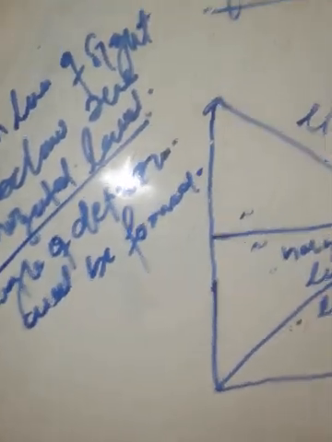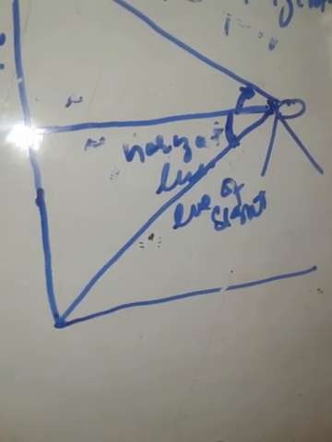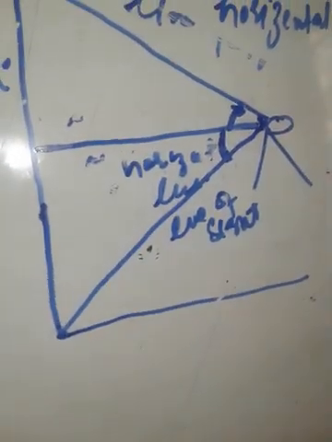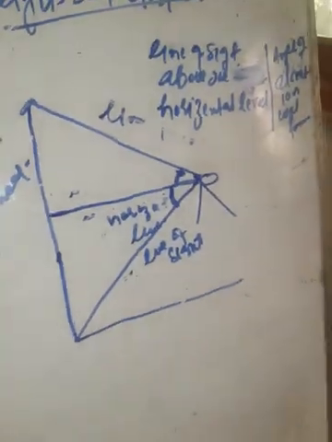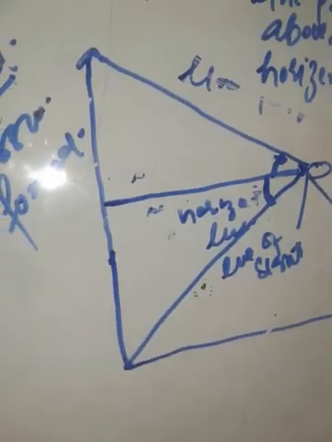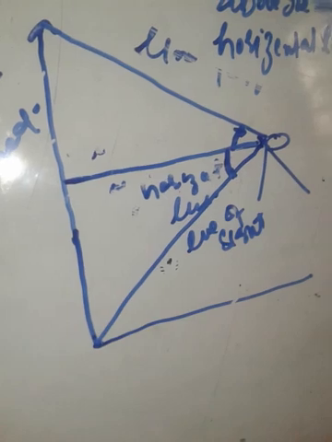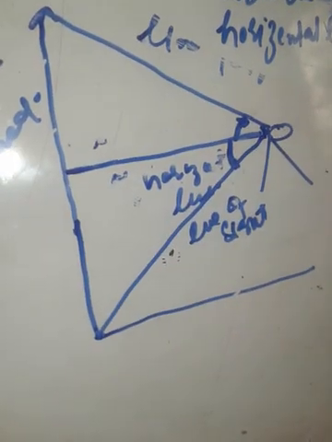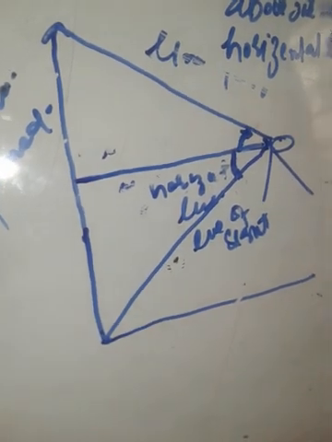Remember this. Both angles, the angle of elevation as well as the angle of depression, are formed between which two lines? The horizontal level, which is parallel to the surface, and the line of sight, which is the line between the observer's eye and any point on the object. So you have to remember that we have two angles: the angle of elevation and the angle of depression. When the line of sight is above the horizontal level, we get an angle of elevation. When the line of sight is below the horizontal level, we get an angle of depression.